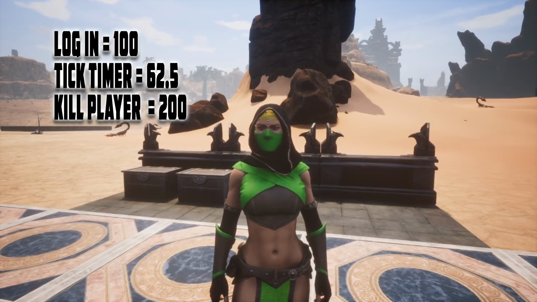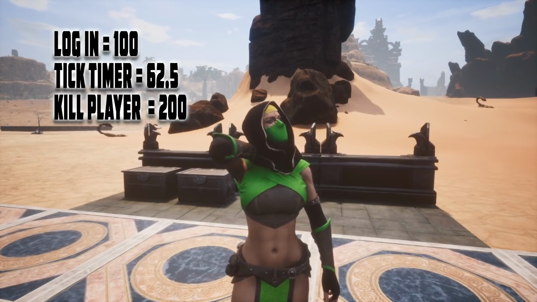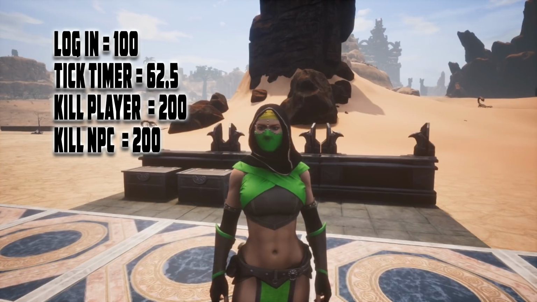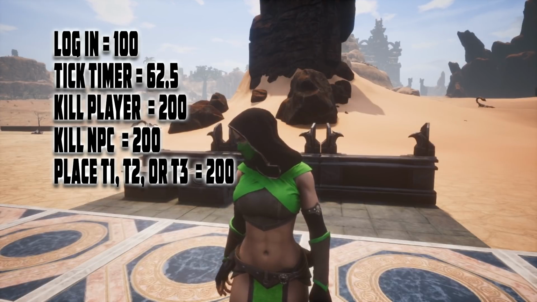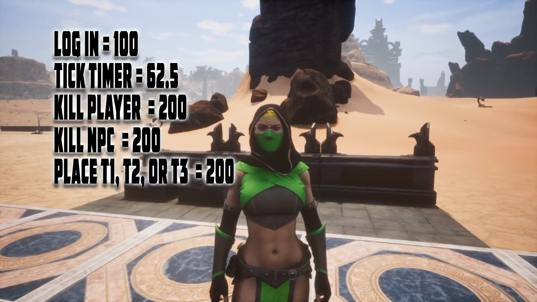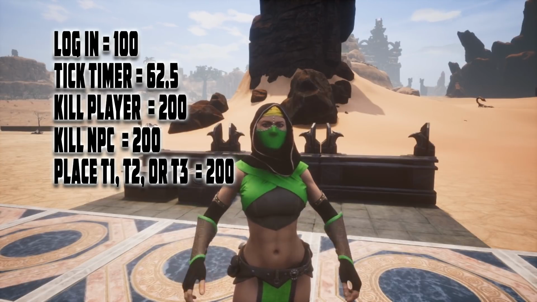The next item is killing a human. This actually means another player character. It doesn't mean a human NPC. This is specific to PvP. So killing a human is going to give you 200 points. Killing an NPC, and that means any animal or any human NPC, boss, anything that is PvE content that you kill, is going to give you 200 points. Then it goes into building. Placing a tier 1 gives you 200 points, placing a tier 2 gives you 200 points, and placing a tier 3 gives you 200 points. Now there are some pitfalls that you can fall into with placing these items that are actually going to not give you points, and I'm going to show you those a little bit later on in the video.